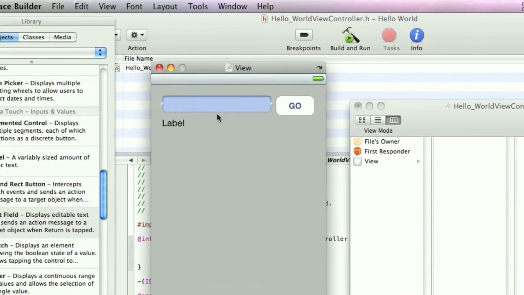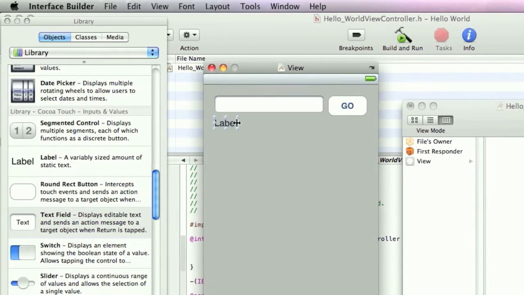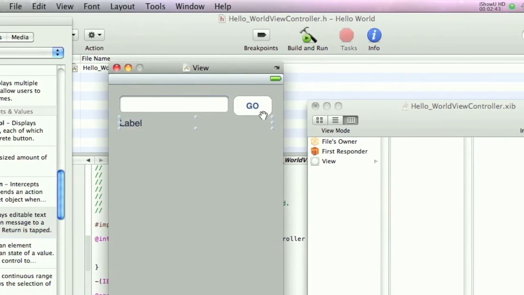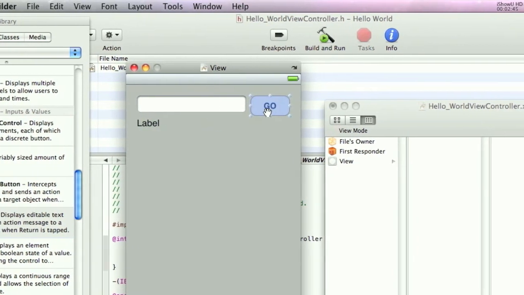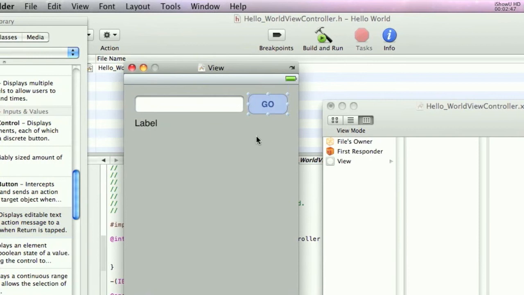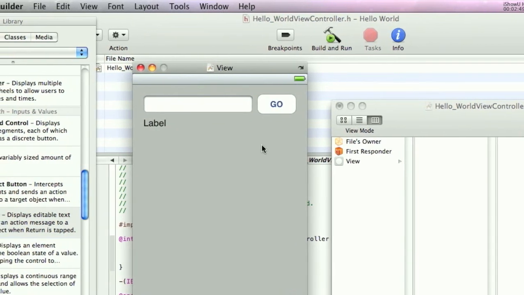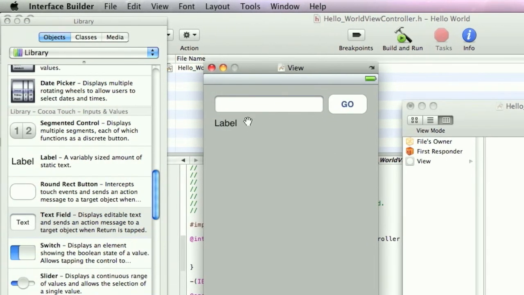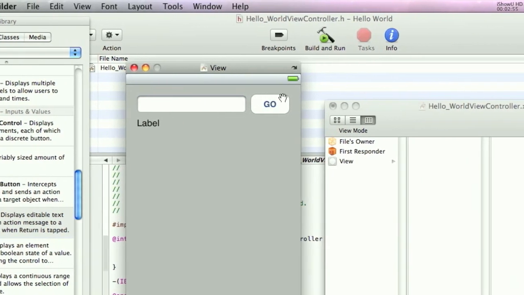Drag this right out as well. Okay, so we've got a UI label, UI text field, and we have our button.